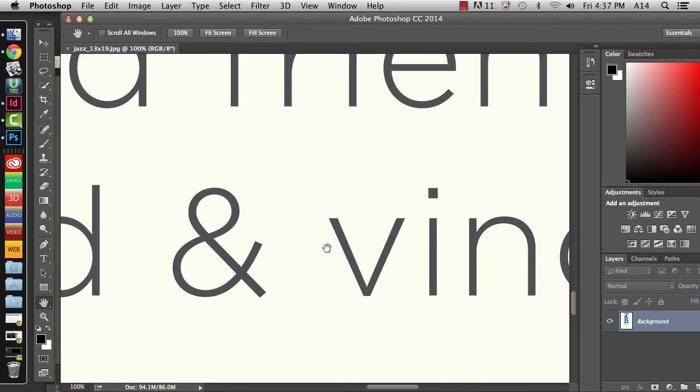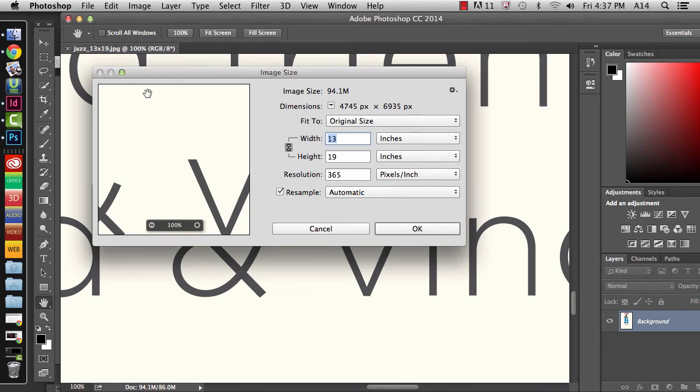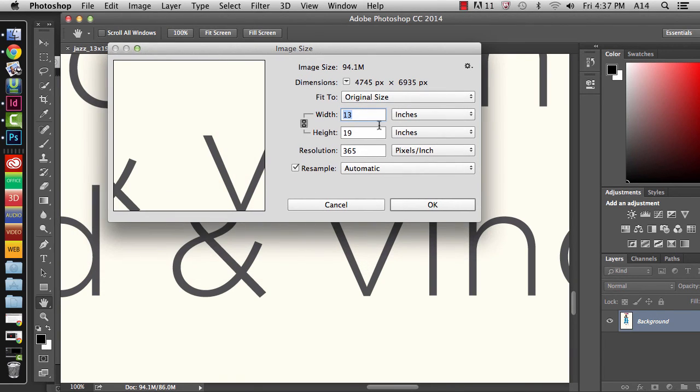And then lastly, before you close this up, go up here to image, and I want you to go to image size. And what I want you to look at is the print dimension to resolution relationship. So ideally it should say the size in inches that you intended to print it at the resolution.